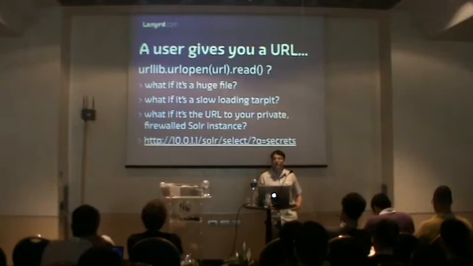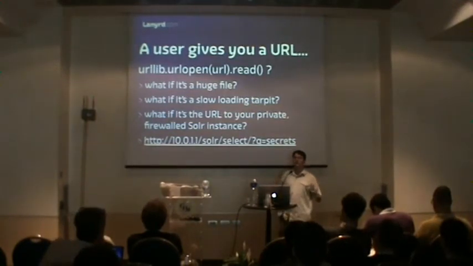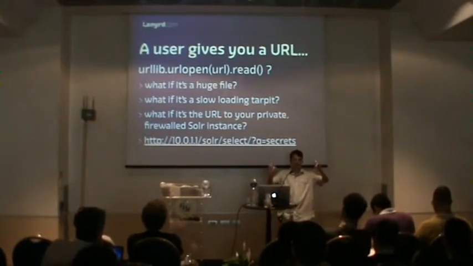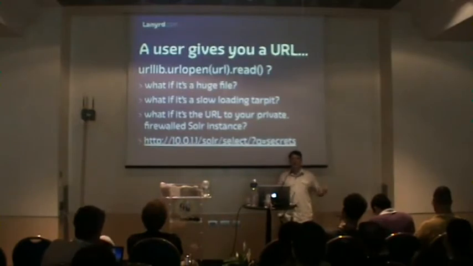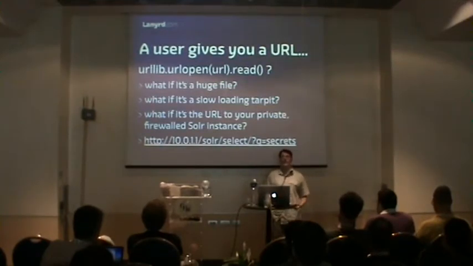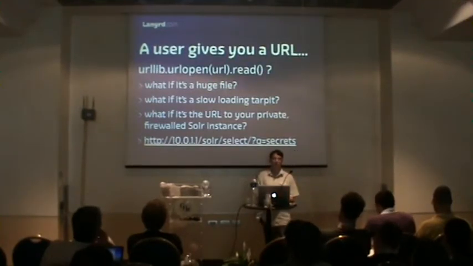So talking to an API, if you're not thinking about it, can be a risky business. Even worse is when you build features where the user gives you a URL and you then fetch that URL and do something with it. With Lanyard, we have a feature where you can paste in a URL to SlideShare or Vimeo or YouTube or something like that. We'll then go away, fetch that URL, and try and figure out if it's got an embeddable version that we can stick on the page. If it hasn't, we'll look for the title of the page, that kind of thing. So we do a whole bunch of analysis that's driven by users inputting URLs.